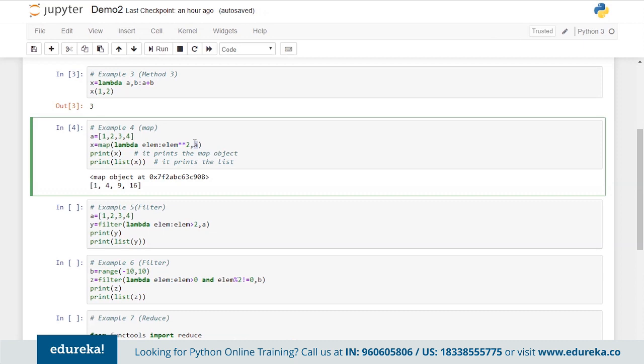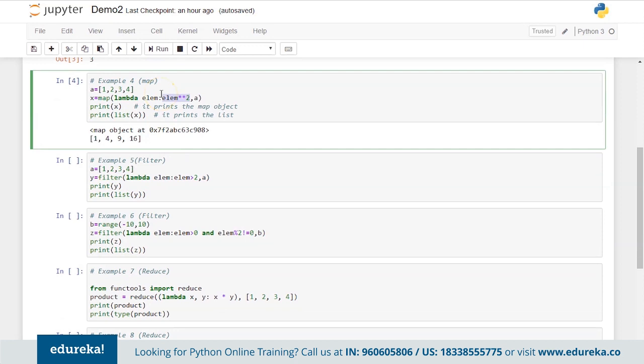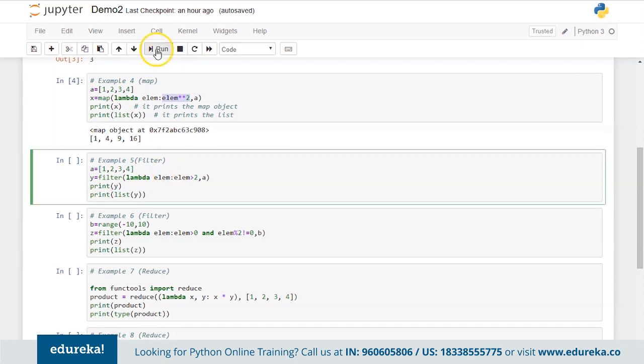That is the reason we get a map object over here. Now if we convert that map object into a list, that is how we get the actual values, the power values. So you can use the lambda function inside the map for some temporary functionality and manipulation, assign that to the map, and then process it accordingly.